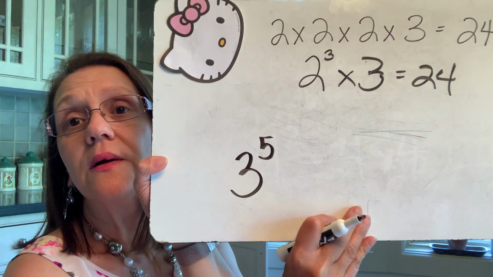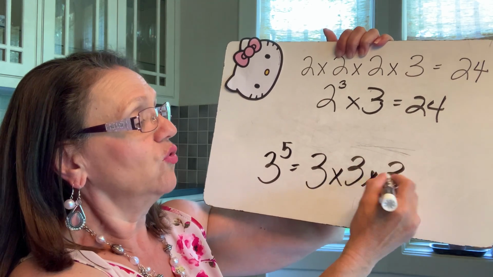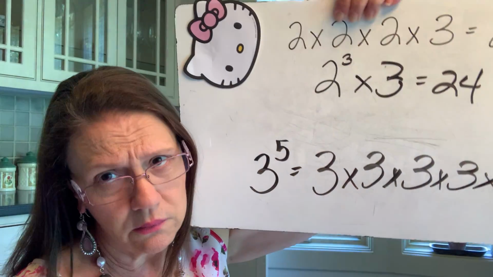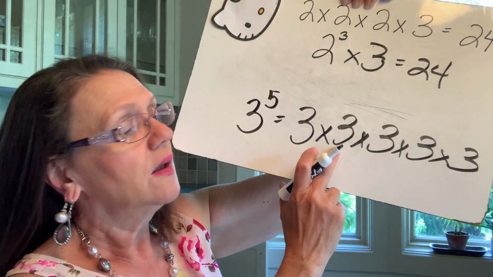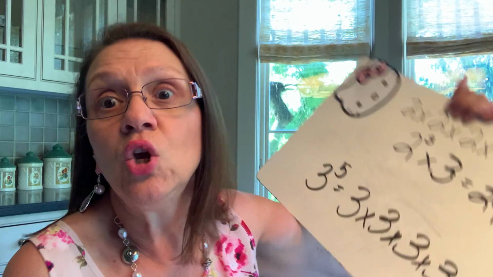Now I like saying to the power of, because then it doesn't matter. Like, let's say, for example, we had 3 to the power of 5. 3 to the power of 5 is the same as saying 3 times 3 times 3 times 3 times 3. So 3 times 3 is 9, times 3 is 27. 27 times 3 is some other number. That other number times 3 is some humongous number. So exponents get very big very fast. And so a lot of times we have to use a calculator to do them.